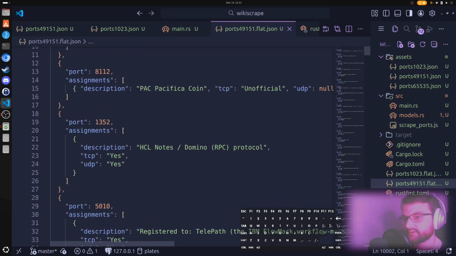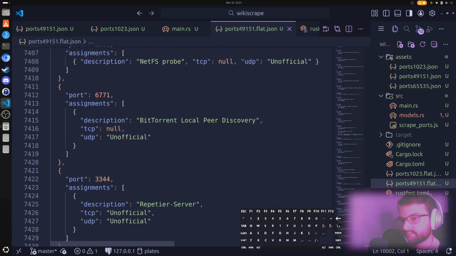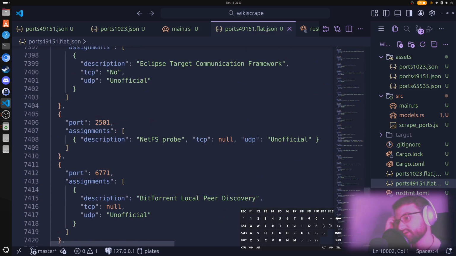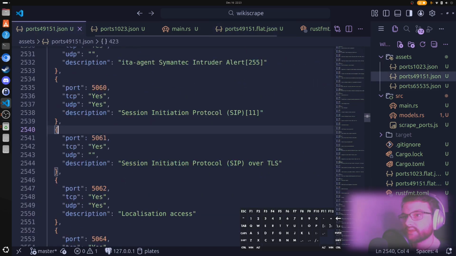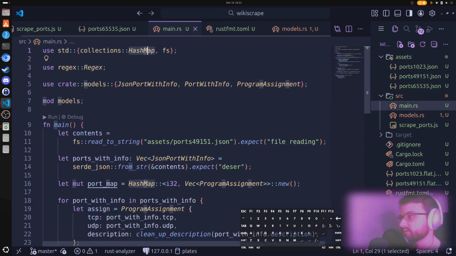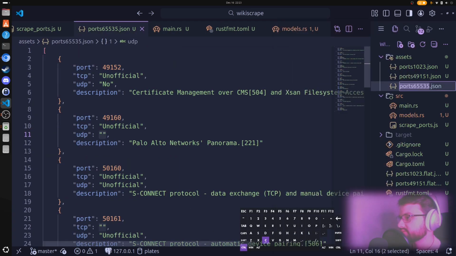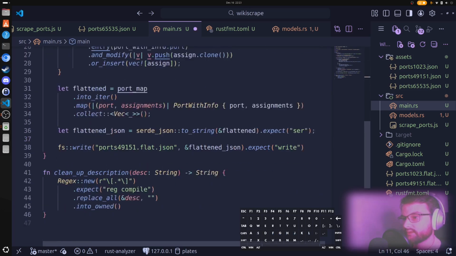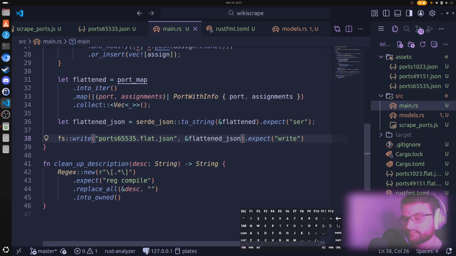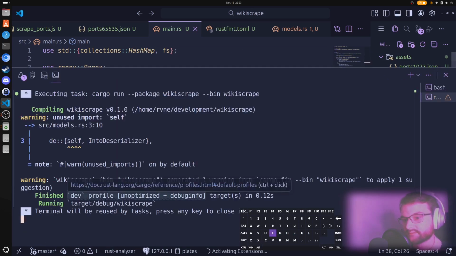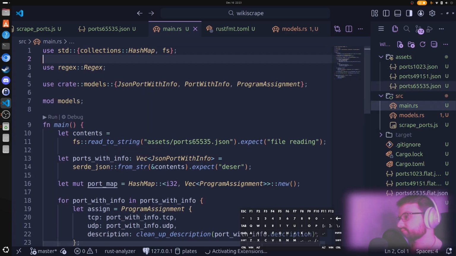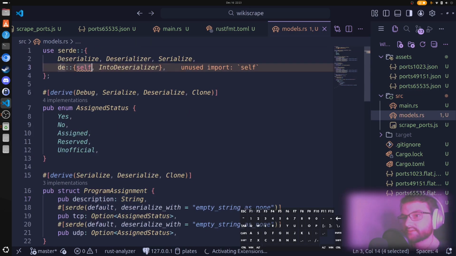Okay, let's prettify that. Then we get our beautiful data set. And let's do the final one, which is this one. There and there. Let's run it. Very nice. I hate this error.